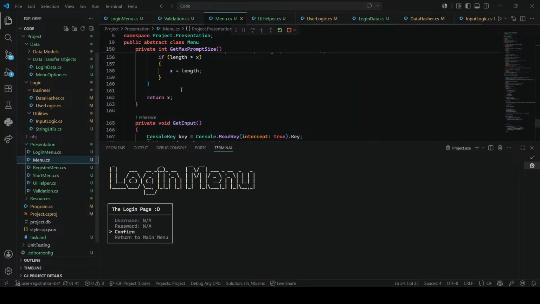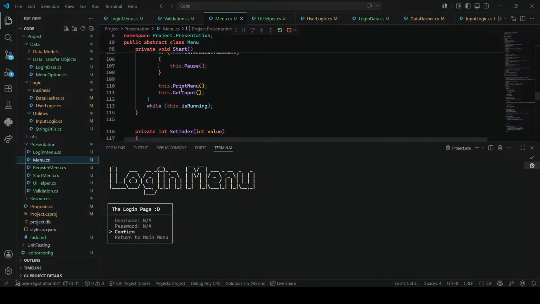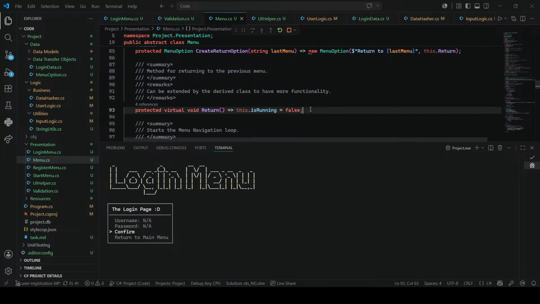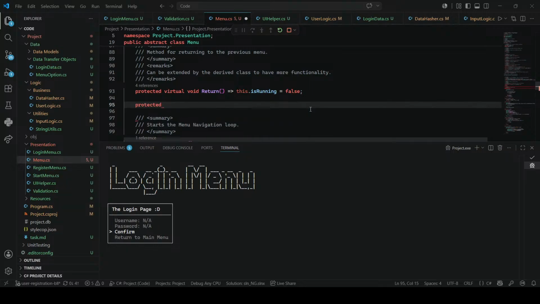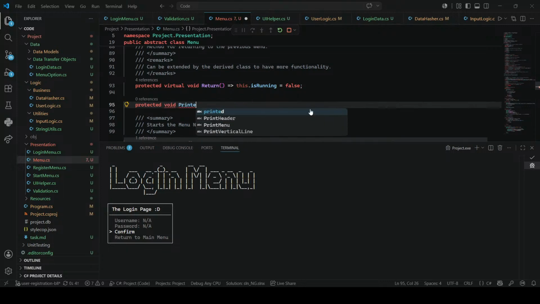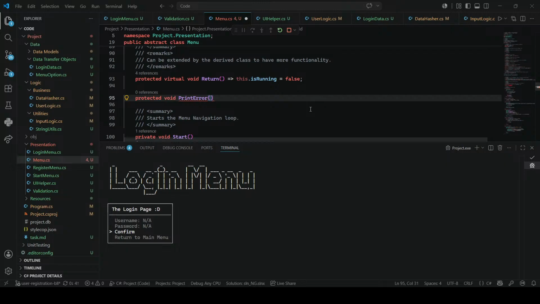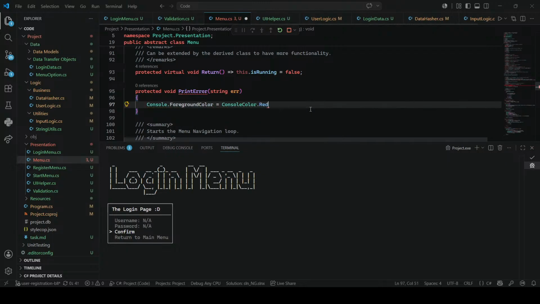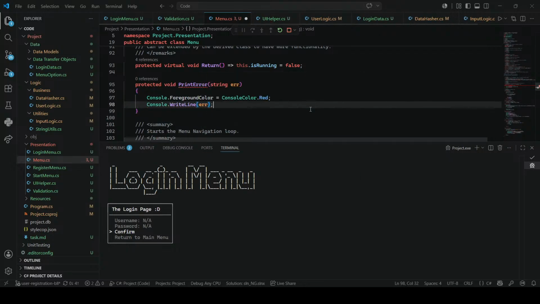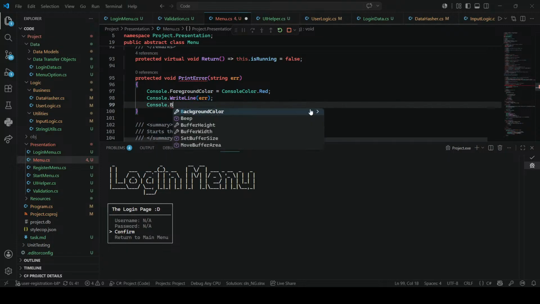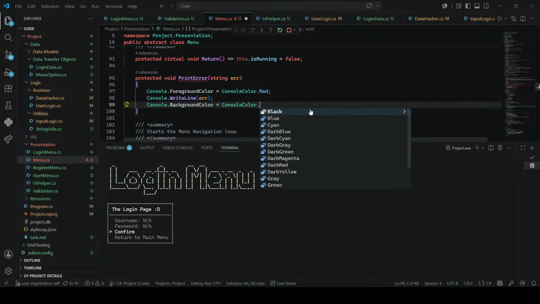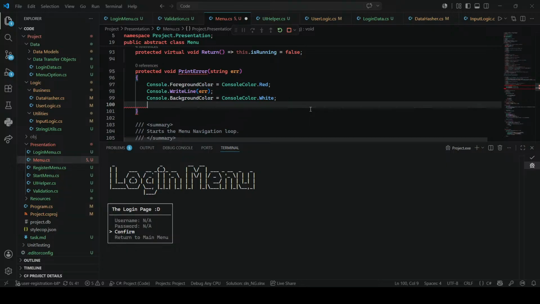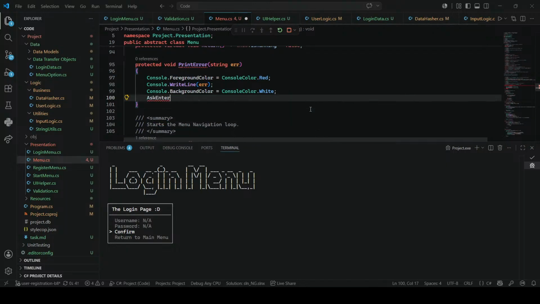So in menu, just do some type of protected print error, string error, which will basically just say console.foreground color equals console color.red, console.writeline error, console.background color.white, and ask enter. People like to ask enter.